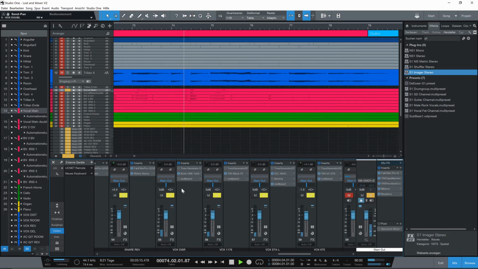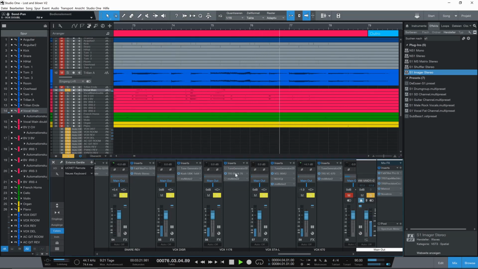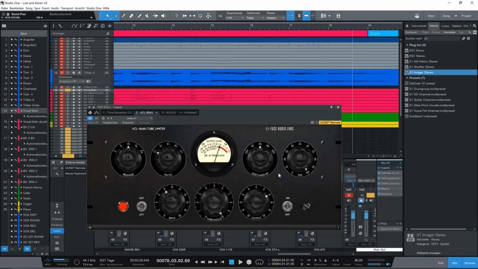Here you are. The Kush. A 1176 emulation from iCal Multimedia, which I love. Not working hard. And here's a plugin from Fuse Audio Labs, which emulates a very old gate amplifier and compressor, which was used for military and is loved by some well-known audio engineers.